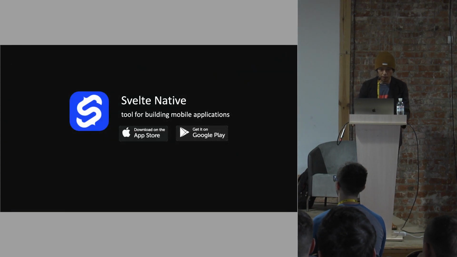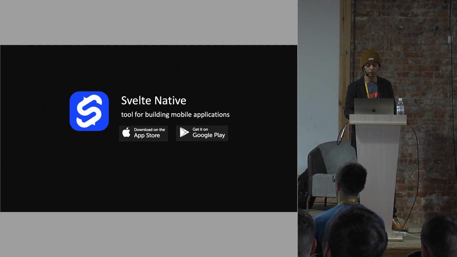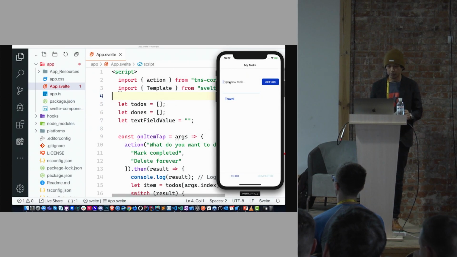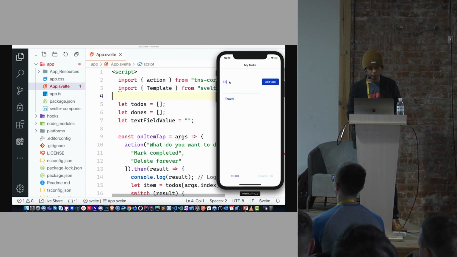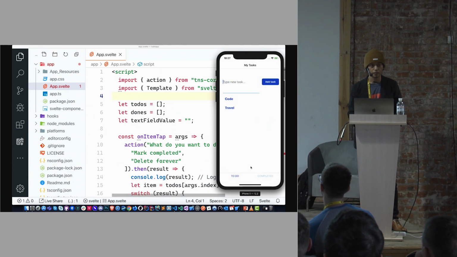Let's go to mobile development. Svelte Native works on top of NativeScript. This project is not an officially supported product of either the NativeScript or Svelte projects yet. So let's see next year. And I've tried it also. Here it is, Svelte using NativeScript. So that's Svelte NativeScript. You've got to try it. I like it.